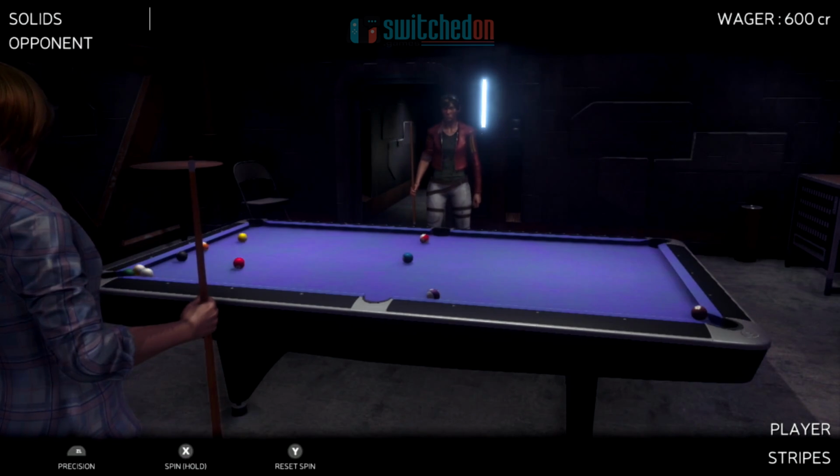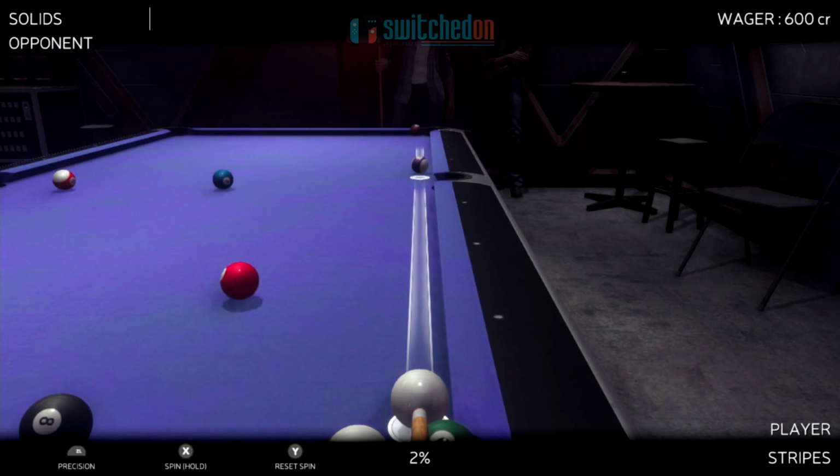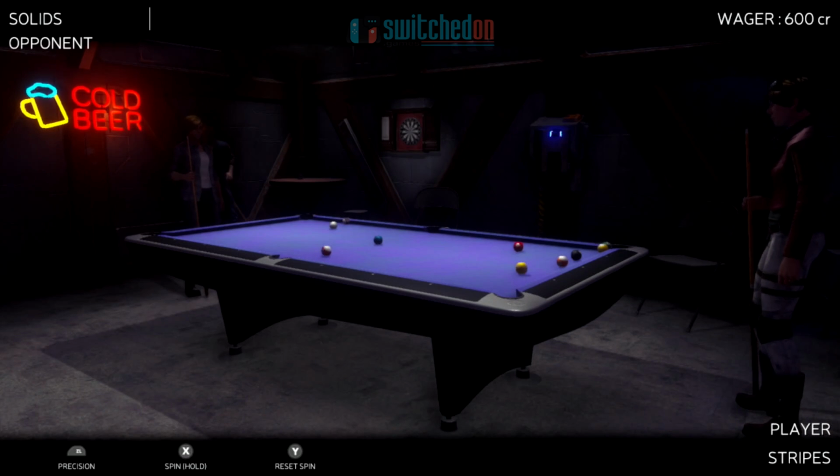Nice little in-off there. I'll take one more shot. You get the general idea, it's pool. But yeah, really nicely done. I'm going to put the black down, so that's going to be a foul.